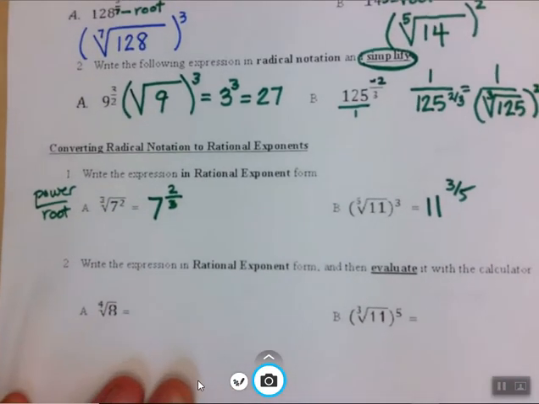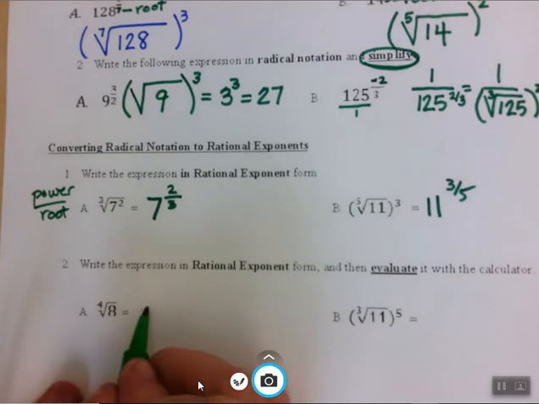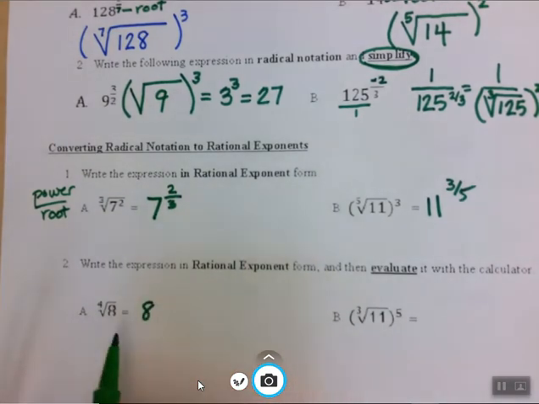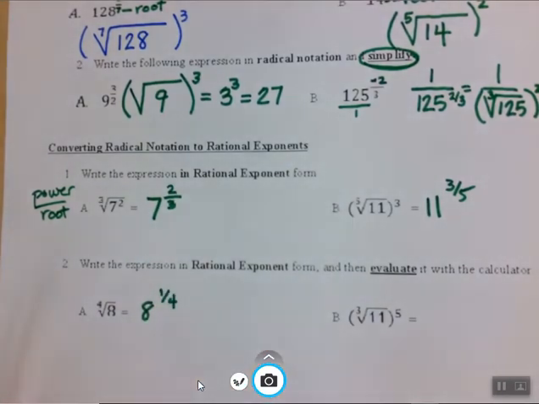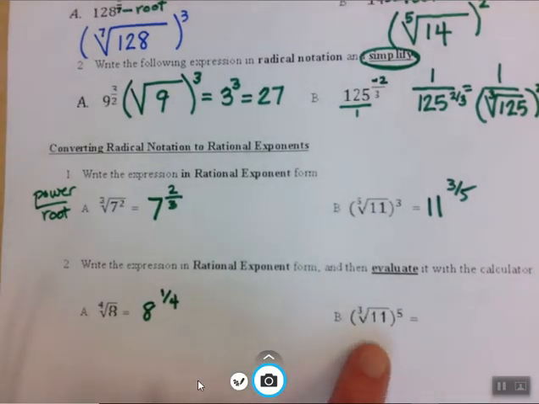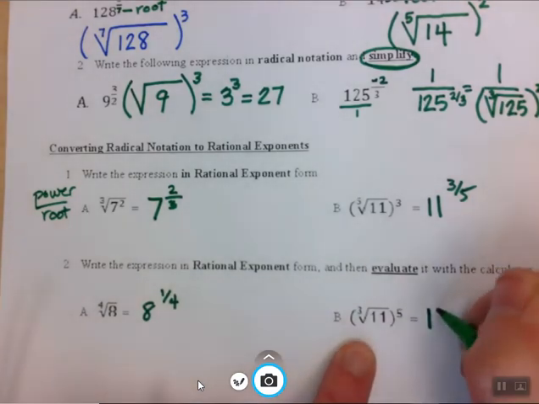Down here, we have 8, and we don't have an exponent, but we do have a 4th root, so we know this is what fraction? 1/4, thank you. Okay, I need your help. Next one. What's up? I'm doing the last problem. Oh, the last one? 11 to whatever? 5 over 3. 5 over 3, that's good.